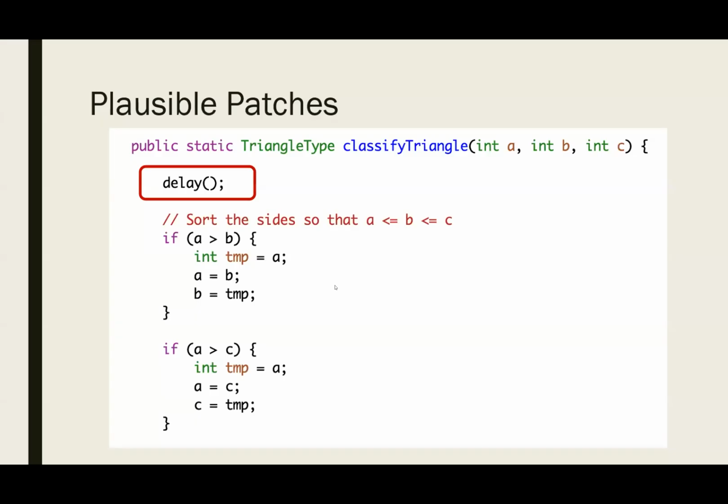Does that work? Okay. So here we have this delay, and what we're trying to do is remove that. The program is just a regular triangle program. However, when it runs, it is actually delayed for some number of seconds, and so this is going to slow the program down. Now, obviously, this is a trivial program, but the idea is to demonstrate to people how genetic improvement works.